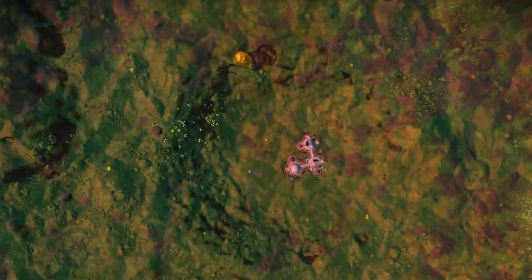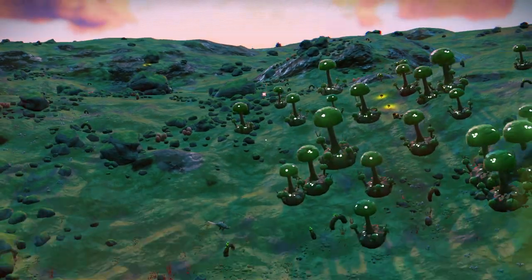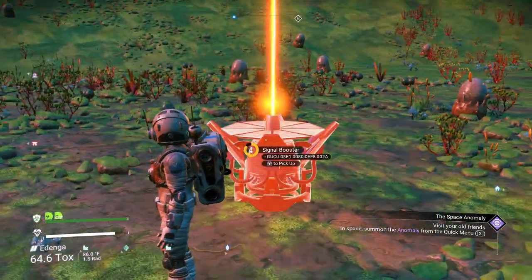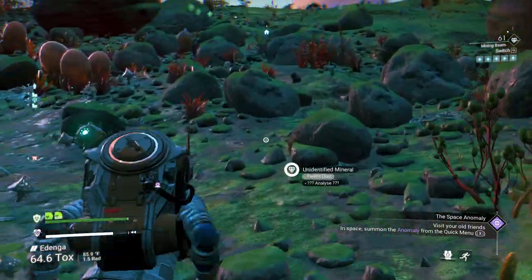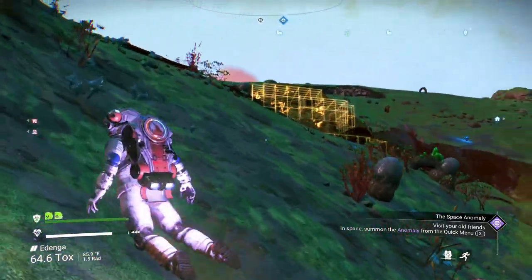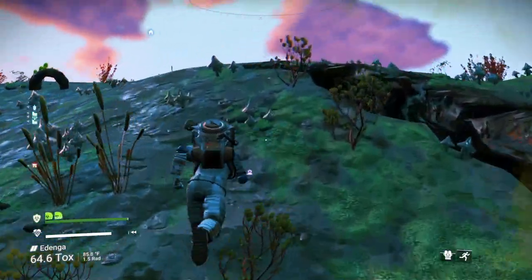Something to my north and west, I noticed. What's that? Abandoned structure? Yeah, but there's something in that direction. We're gonna go in this direction right now. I don't know what it was, and I'm curious. What is that? Is that copper? Yeah, okay.